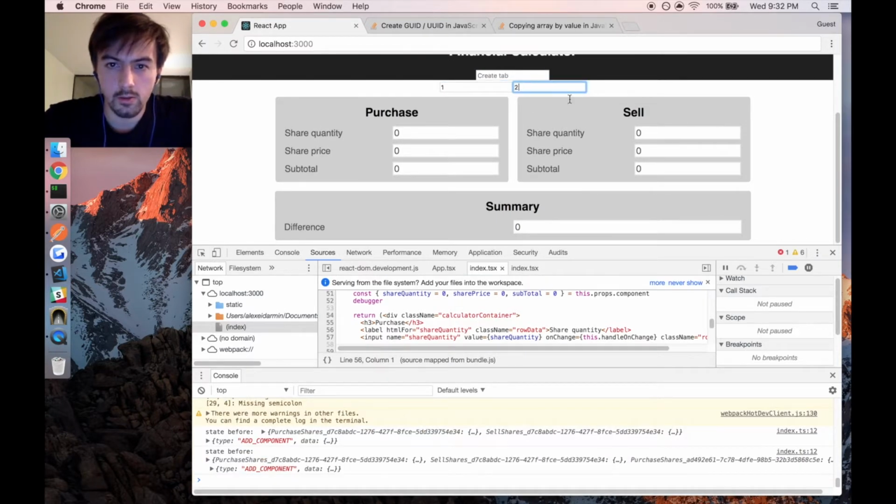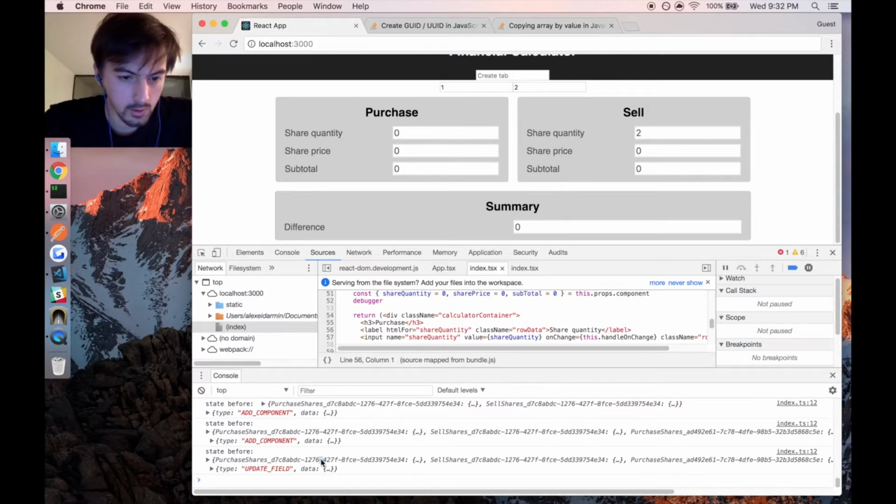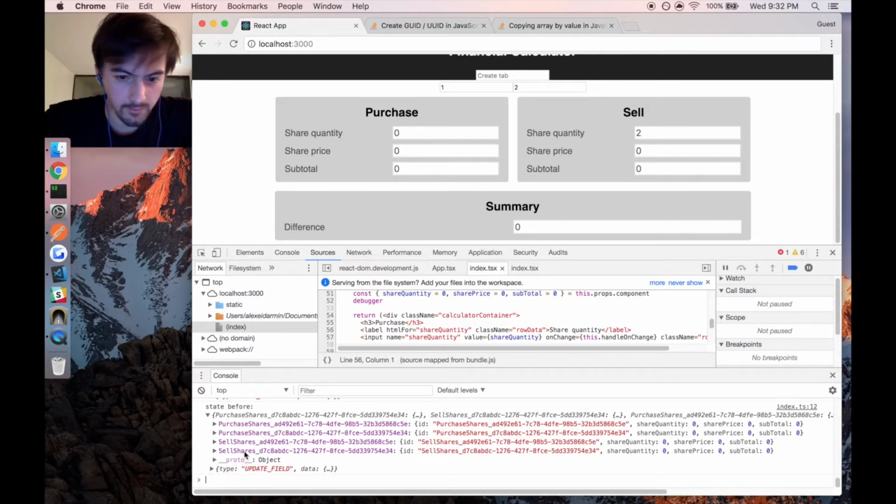1, 2, 2. At this point, we have 4 components, but this didn't update. The cell share quantity did not update.